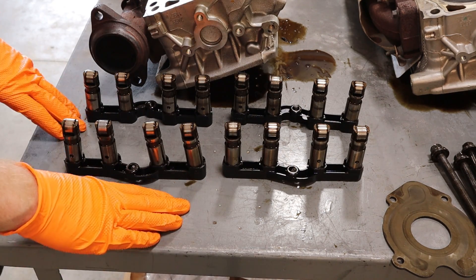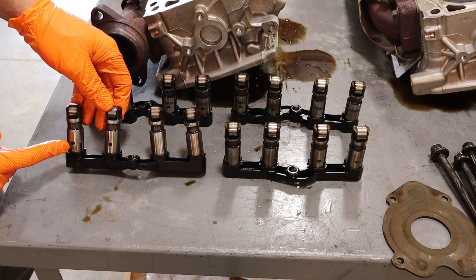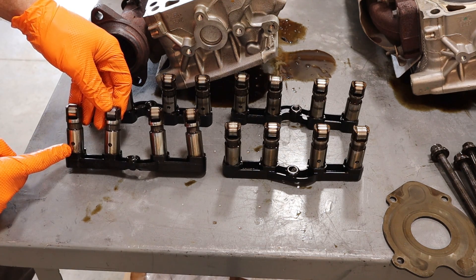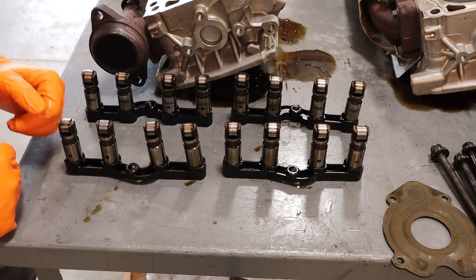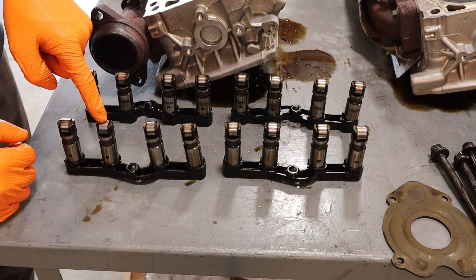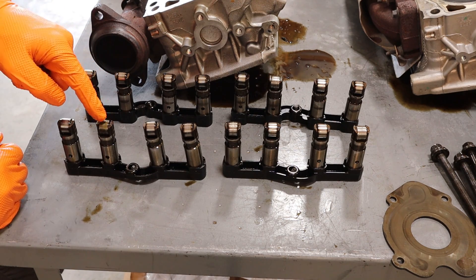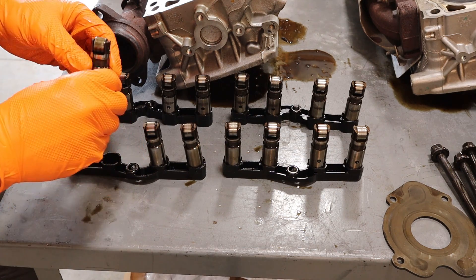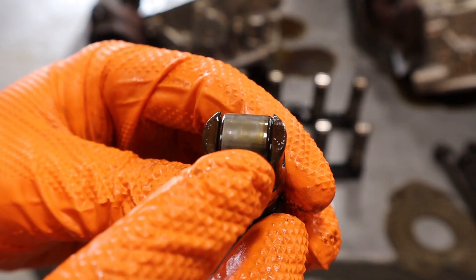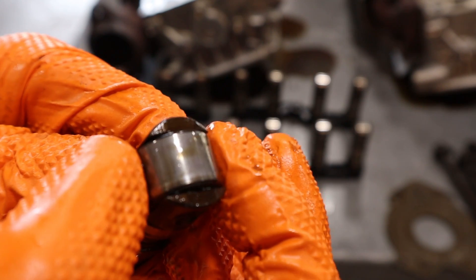Now I'm going to show you the exact parts that are involved. First off, I want to talk about the actual lifter assemblies themselves. They come in packs of four that slide into the engine. If you'll notice, there are some differences between the lifters — these two have little pins in them that allow them to be collapsed. This is part of the multi-displacement system on these engines that allows you to shut down four of the cylinders to make it a four-cylinder and get better fuel mileage. Now the MDS lifters are the ones that generally fail. The roller lifters on the MDS lifters fail more often than not. This one here, in cylinder one, the surface of the roller looks a little different than all the rest, and there is a little more movement in the needle bearings than there should be.